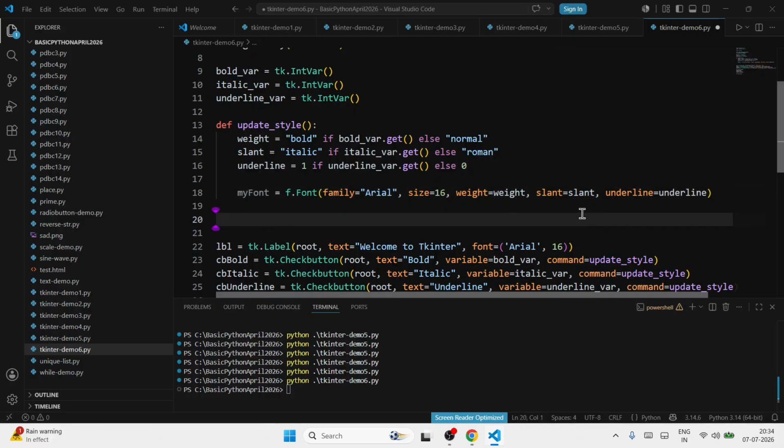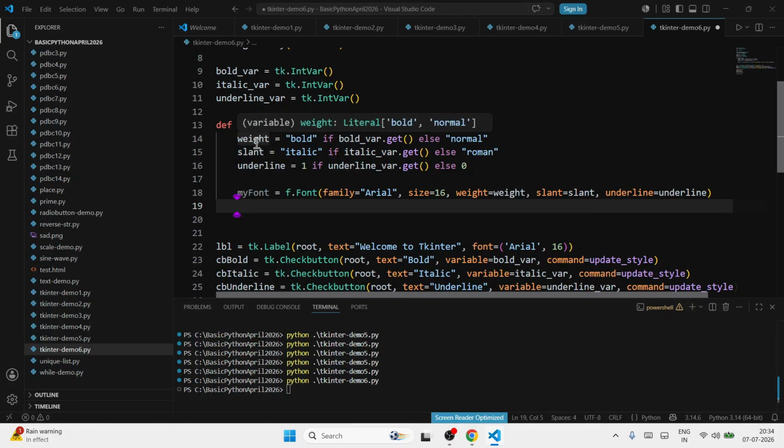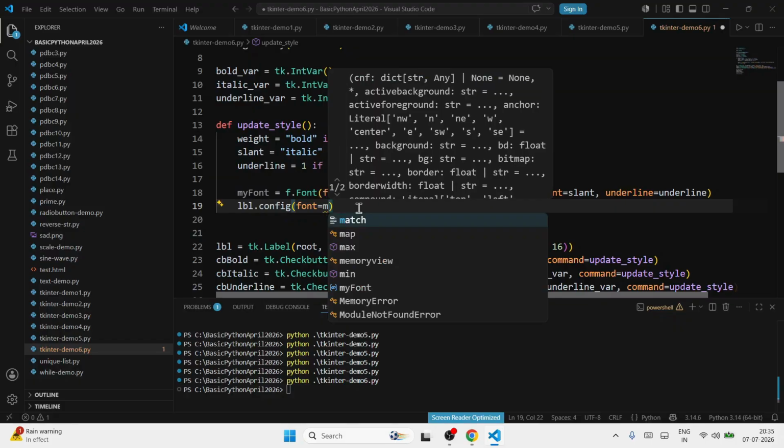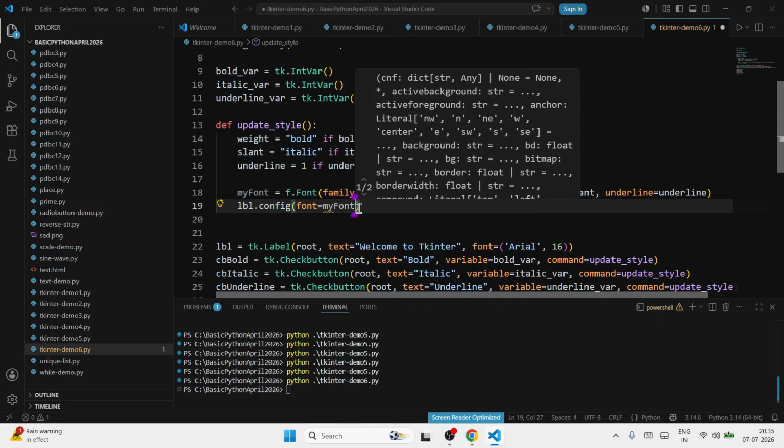So don't confuse LHS weight and RHS weight. RHS weight is this variable. So whatever value is there in that variable will be given to this key. These are the keys to that constructor. And now set this font by writing lbl.config. What you're setting is font, and who is the new font? My font.